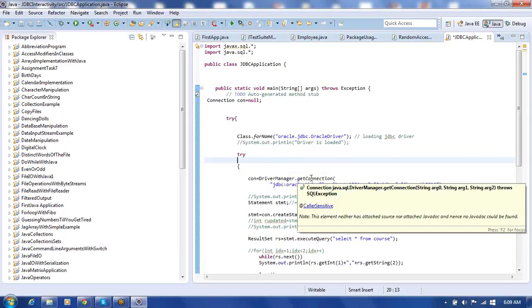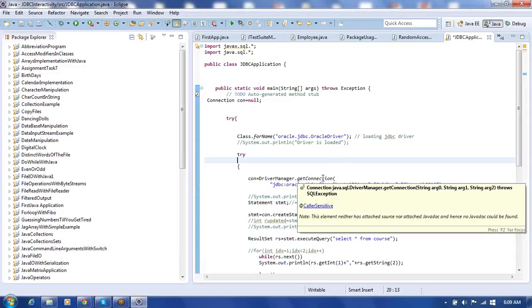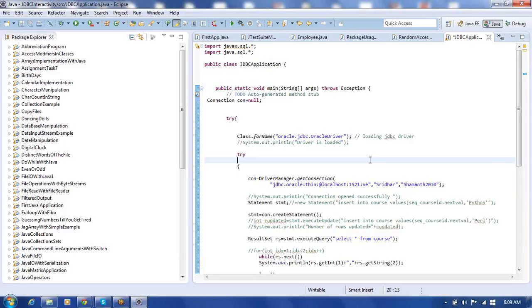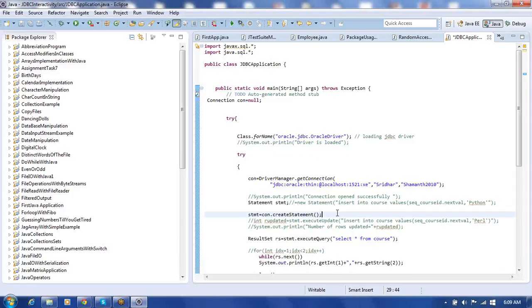This is with the help of the factory method we make. This is called here the factory method. What exactly is a factory method? It's a design pattern we use. We don't use any new keyword. Without using the new keyword, we are going to generate the object here. This is called a factory method, or we can say factory pattern, with the help of which we create an object here. Similarly, for creation of a statement also, stmt equals con.createStatement, with the help of that you create a statement.